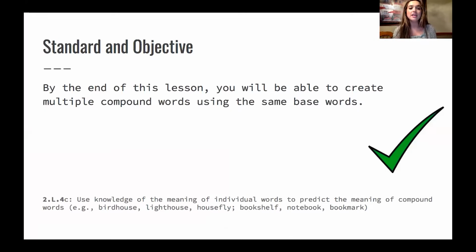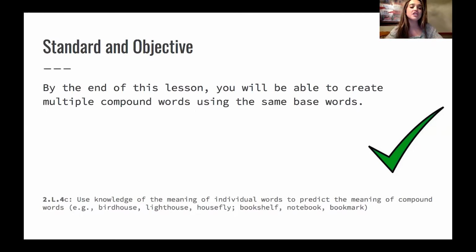Our objective is by the end of this lesson, you will be able to create multiple compound words using the same base words. And if that objective is confusing to you right now, do not worry. I will explain it to you guys, and hopefully you will be able to follow along and understand what that means by the end. And like I said, we will check in again at the end to make sure you guys have a good understanding.